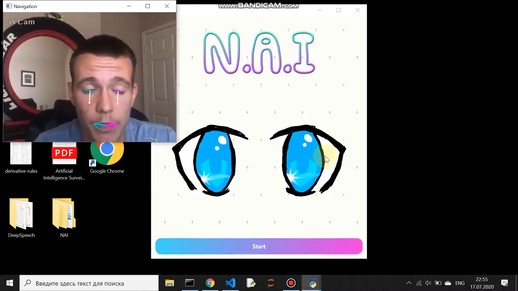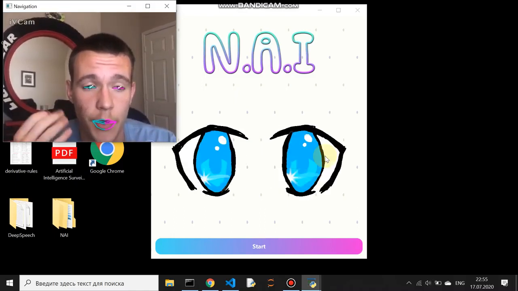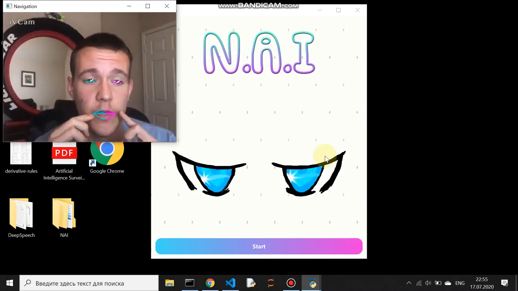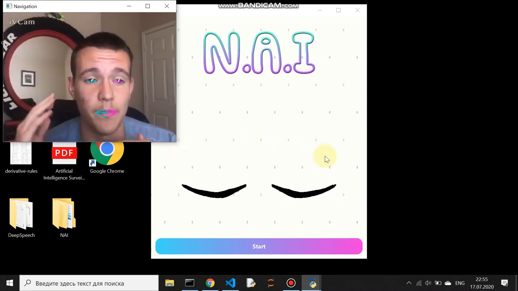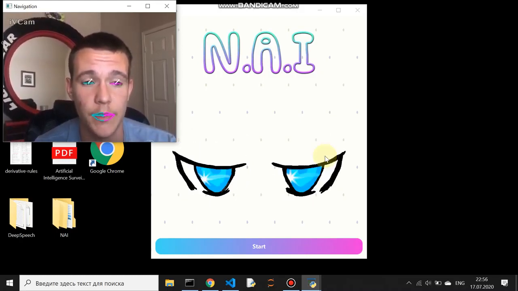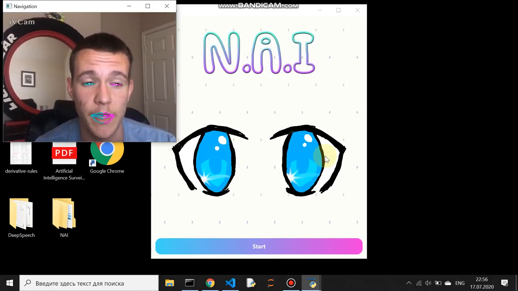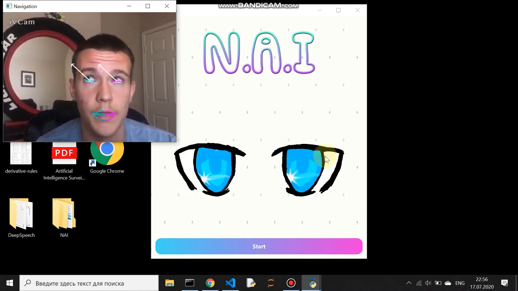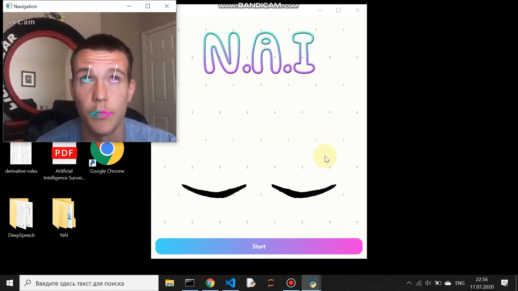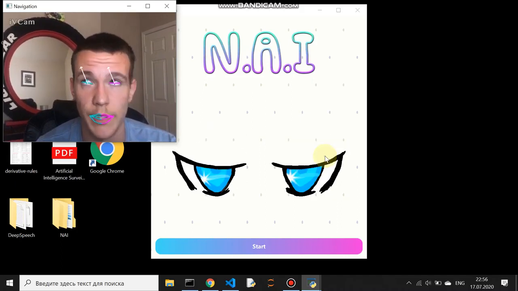So as you can see right away, you can see my face that is being processed by four neural networks at the same time. One of them detected my face, another one detected my facial landmarks, and then one of them detected my head position. Then all of this information was parsed into the fourth neural network that estimated my gaze direction. If you look at those white arrows, you could see that they're pointing in the same direction where my gaze is pointed. And as you could see, it does it pretty quick and pretty accurate, which is really exciting.